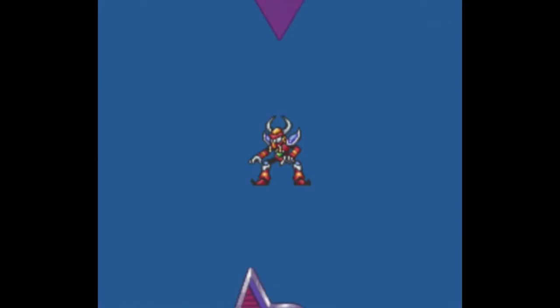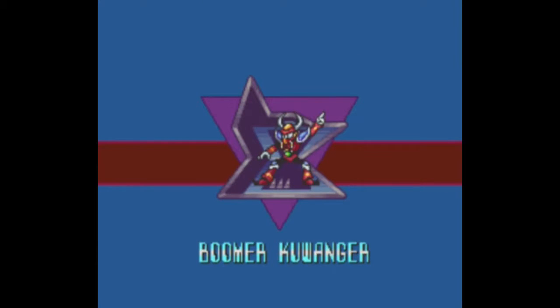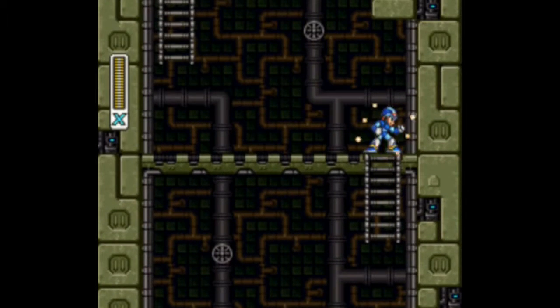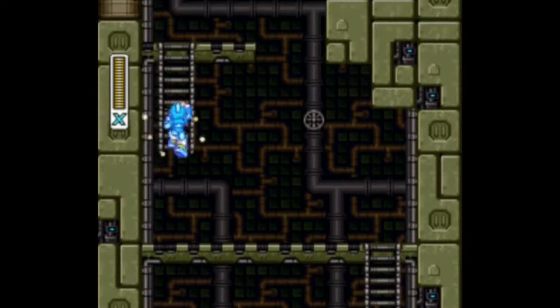What is his name again? Boomer Kuwanger. He must be like a bug or something. Everything is themed. Every robot is themed like an animal. There's no way they just let one slide. I don't know. Let one slide. Get it, guys? Because I just slid.